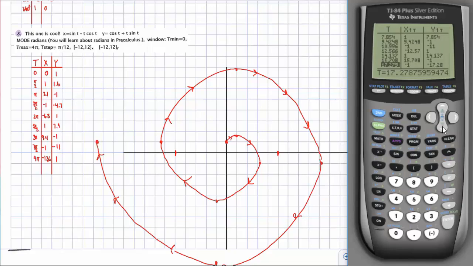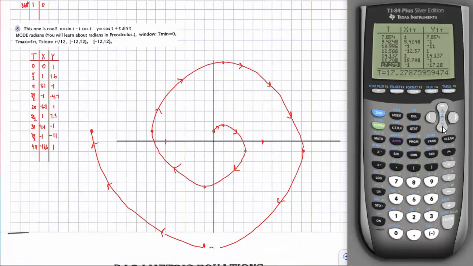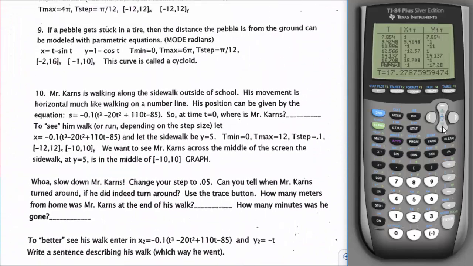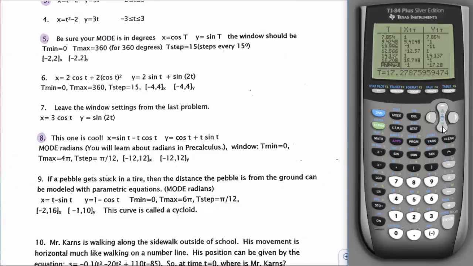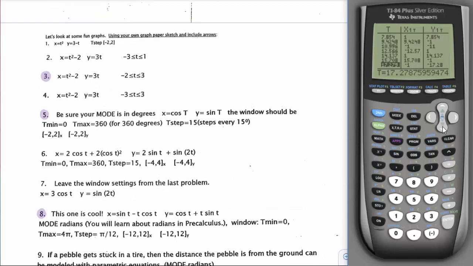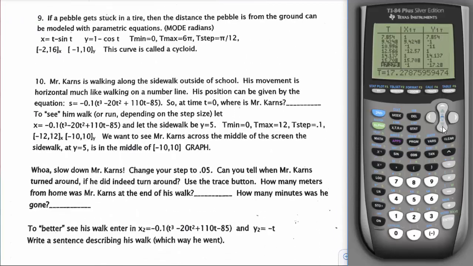So all you need to do at this point is be able to finish these. Now again, the only ones that you have to do solely on your calculator are going to be these crazy ones. But otherwise, if we're going to eliminate the parameter, I'll kind of clue you in on which ones are which and whatnot. But work through 1 through number 10, and again, use your calculator to check your work, and you should be good.